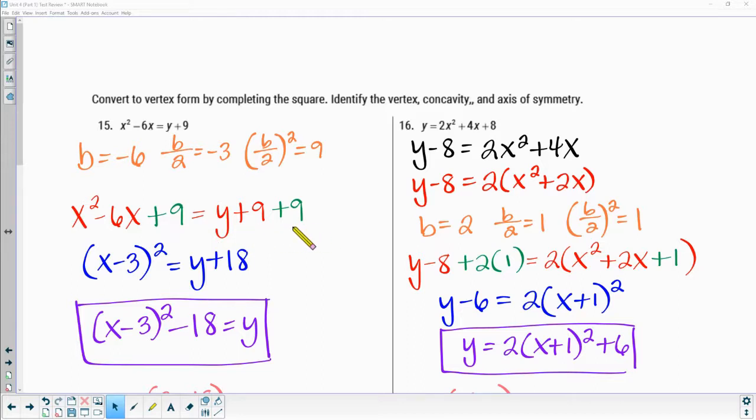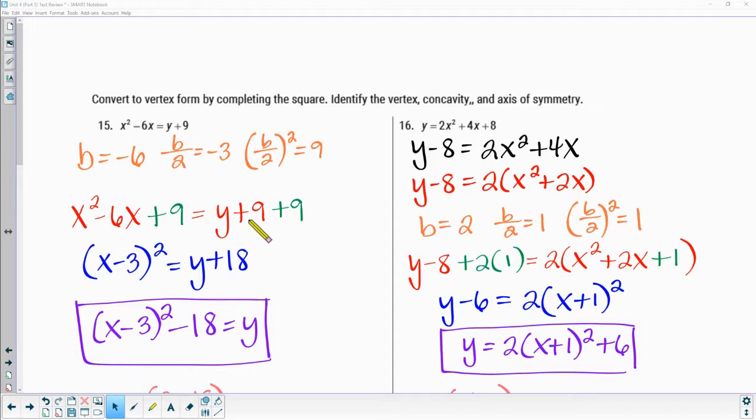Then we're going to do some simplification. Remember, after you have added this piece to your x term side, it is always going to factor to be x plus b over 2, squared. And in our case, b over 2 is negative 3. So this is going to factor to be x minus 3 squared. Now, if you are unsure or you happen to forget, this will still factor the normal way. You can still look at this left side of the equation and factor it like we've factored anything else. This is just a shortcut to save you some time.